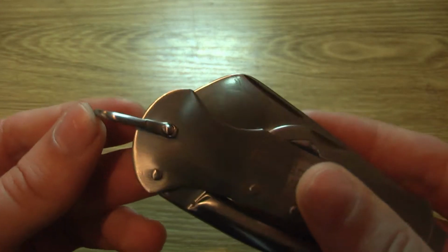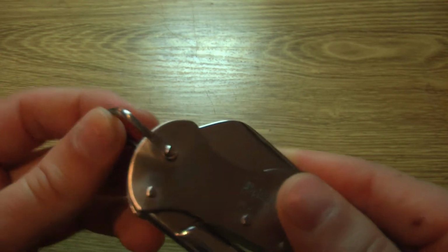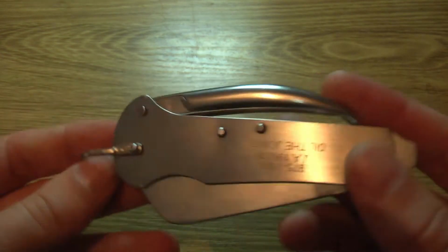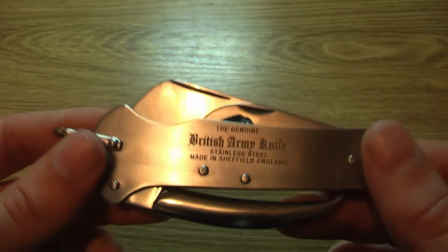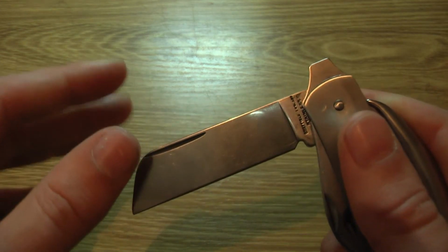You can see at the top here, you've got a decent loop to attach it to your keys or whatever. And that's really well made as well. I like the way it's all stainless steel construction. It feels really solid. And the hinges are just about the right sort of tension. There's a nice snap to it. But you do want to make sure you keep them oiled, like it says.